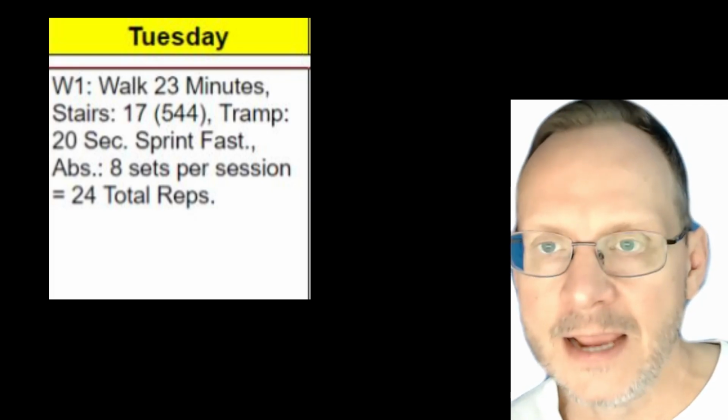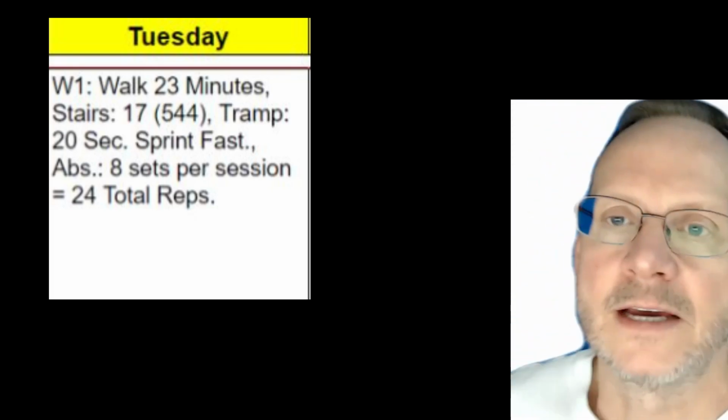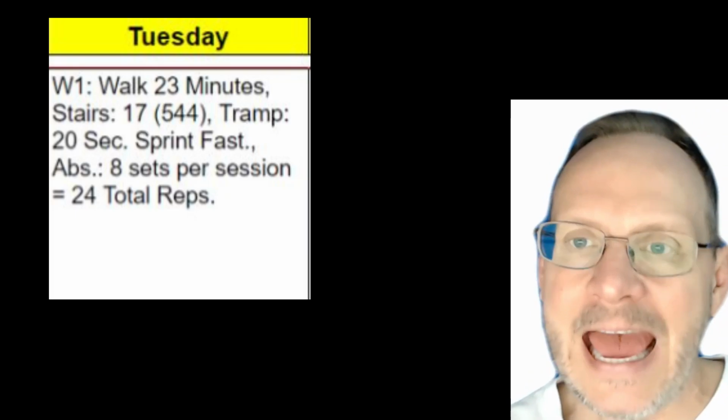And then after 9 minutes, I do my stairs. So I do 17 flights of stairs, which comes out to 544 stairs. And I do them on the balls of my feet to activate my calves.